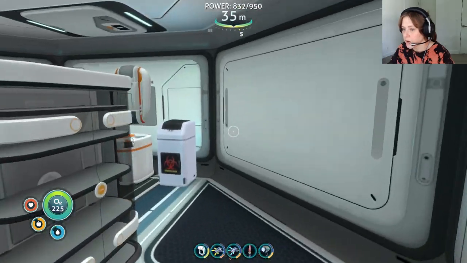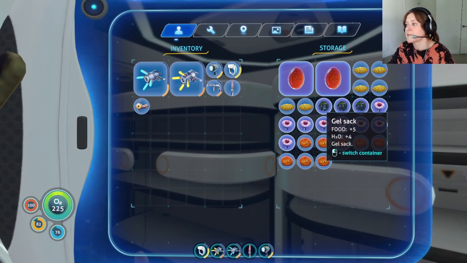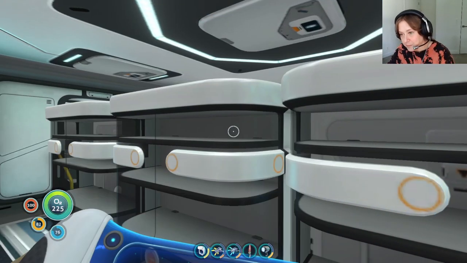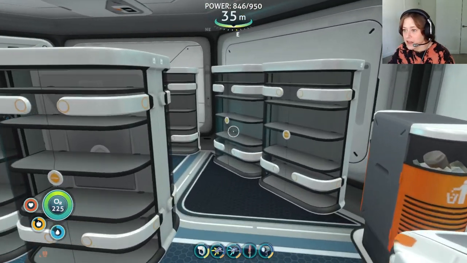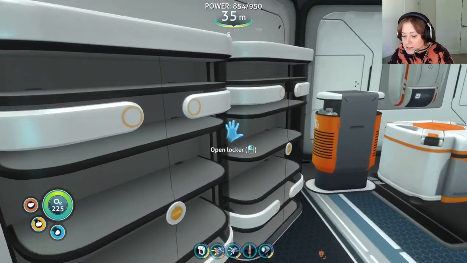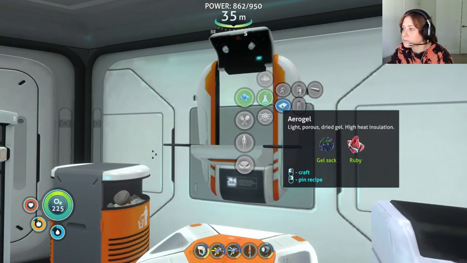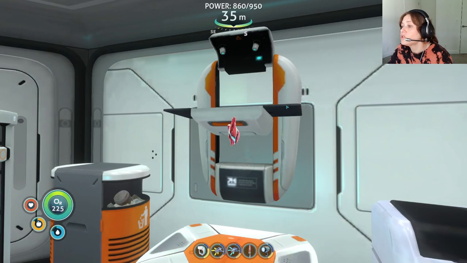Didn't I have like a bio storage? I found a gel sack. Okay. And I have rubies. I have rubies for days. Let's make some aerogel. Oh my god, aerogel. Okay.